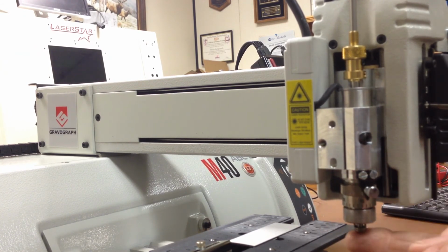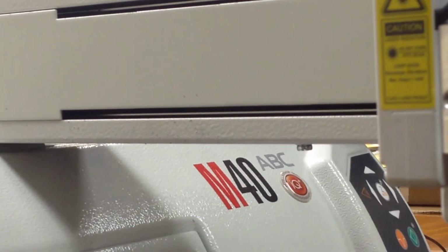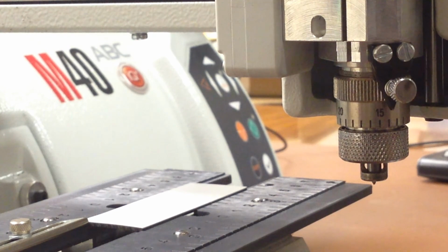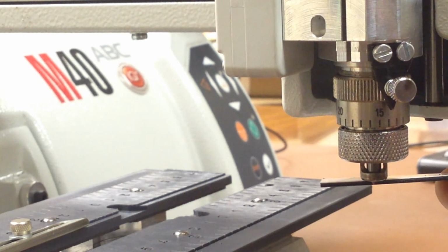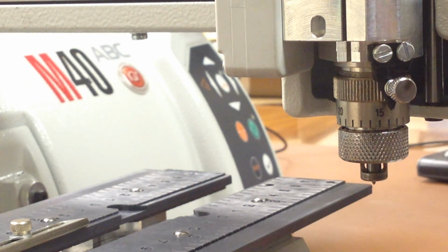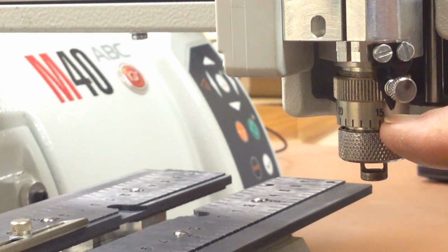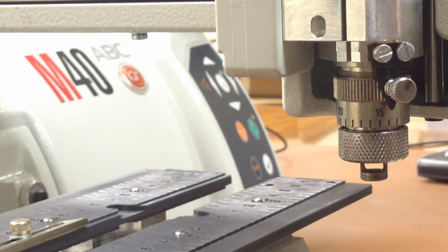Now if you look at the bottom of the spindle, see if I can get down there. So you can zoom in a little bit. You'll see the tip of the tool sticking out the bottom of the nozzle, and it's sticking out almost enough to go all the way through the plastic, but not quite. And if we take our other engraving tool, which we set for doing the engraving, and put it back in, when the dial's on 15, it will only be sticking out 15 thousandths because it was set at 0 and then the dial was moved up to 15. That's the way we set the tools.